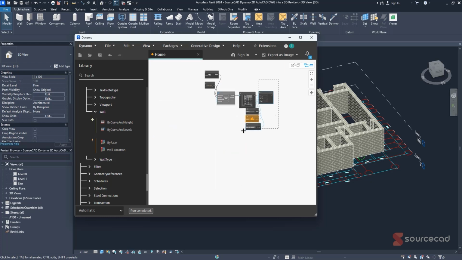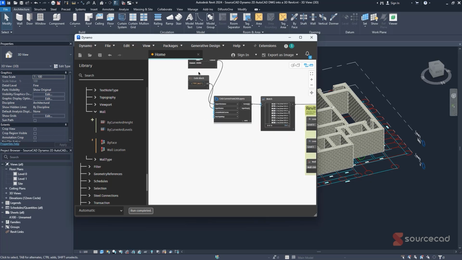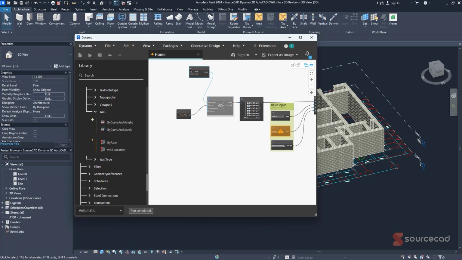Now it's hidden. So I just want to make sure things are cleaned up or orderly. So I can just move these things there, that one there, just to make sure that in the event that you're working on this in future, you'll be able to understand how things were organized. So I'll click on that, right click, align to left. Then I can create a group here. So Control G, and the name of this, I'll double click to change the name, can be Revit input, something of the sort. And in the event that we were to change anything here, we need to update it also.